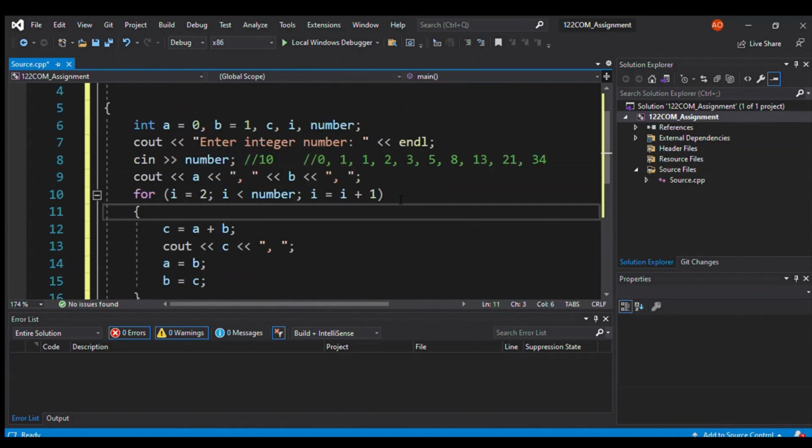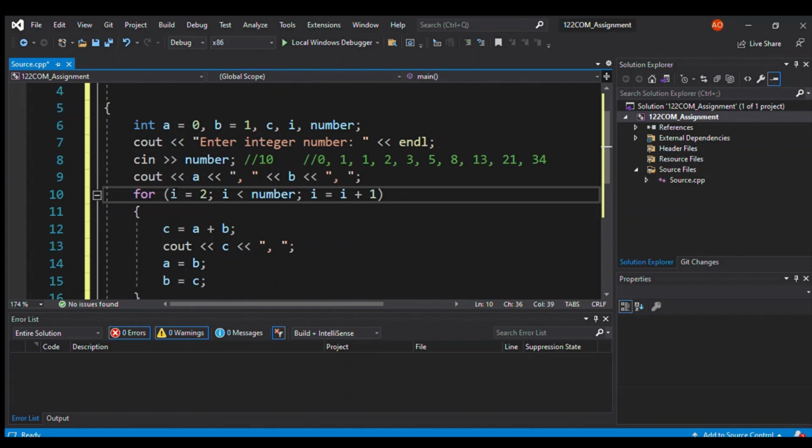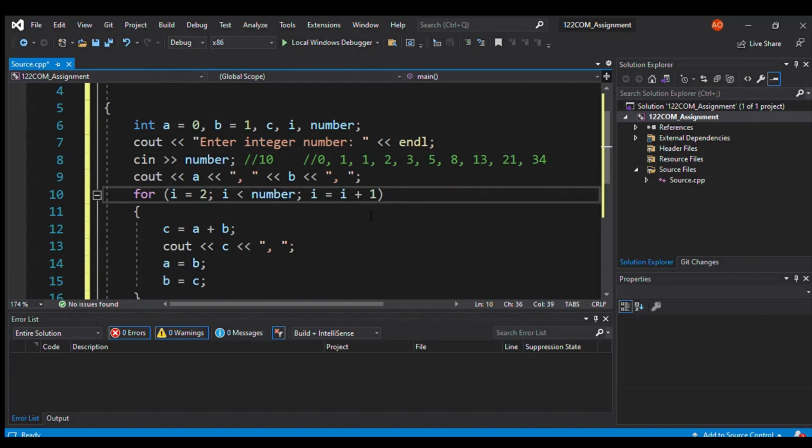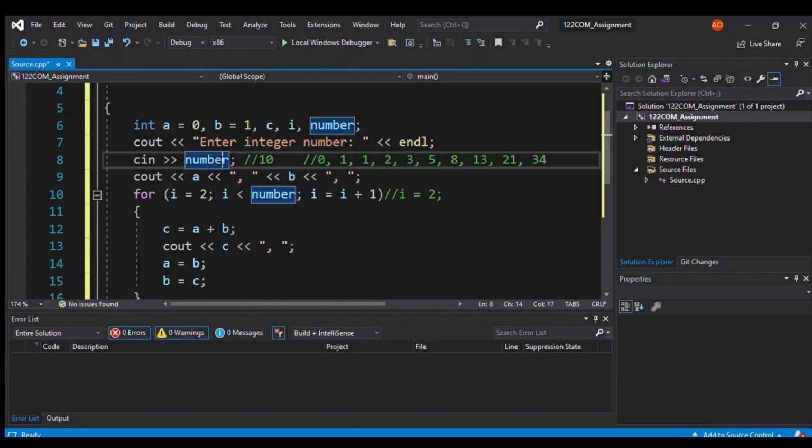So I start with i equal to 2 because of the index. This is index 2. So i is equal to 2. Then i less than number. Number is from the user.